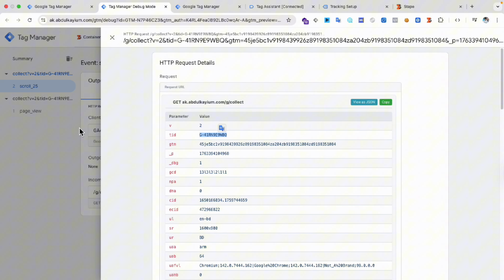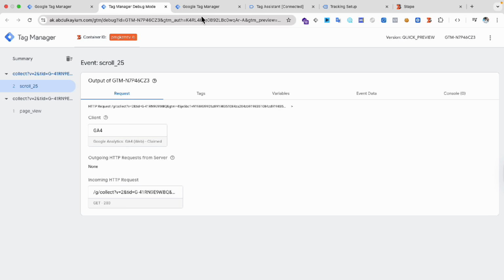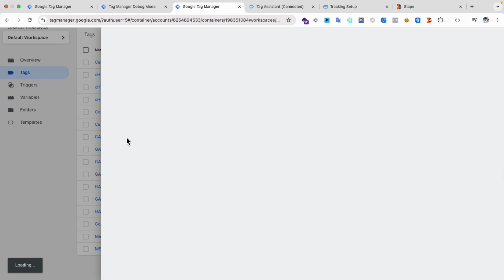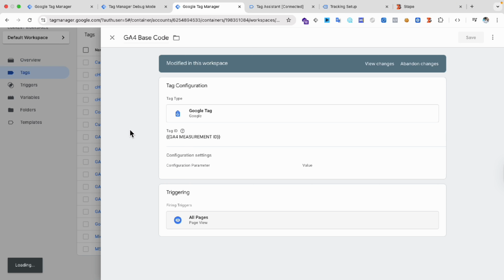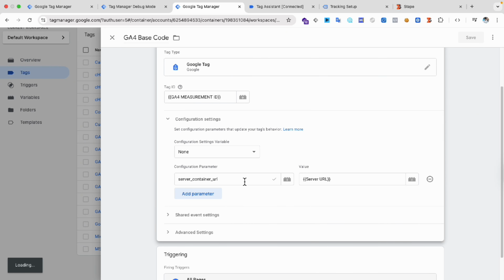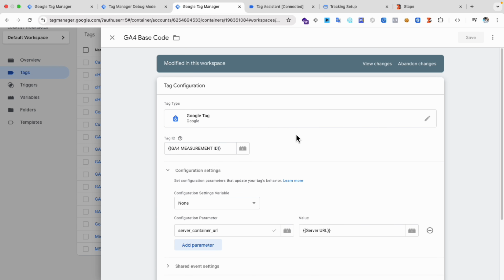When you add the server container URL in your Google Tag Manager web container, in the GA4 base code or GA4 config tag, and then send this data to the server using your web container, your Google Analytics 4 web tracking will automatically show up in here.